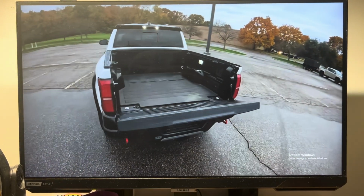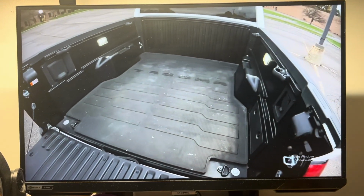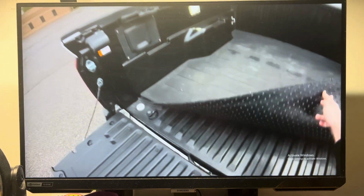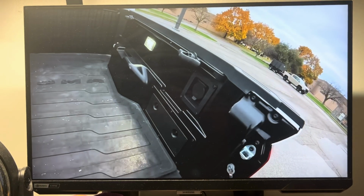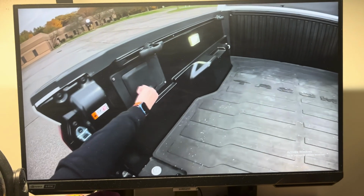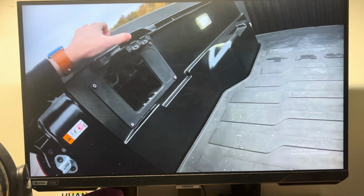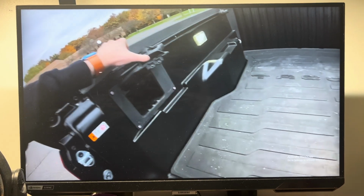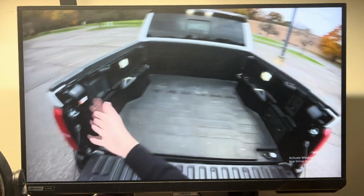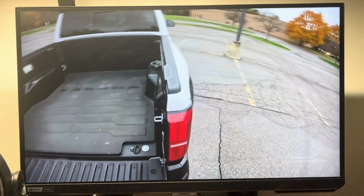Power tailgate, of course. If you're paying 65 grand for a truck, you would expect nothing less. We have this bed mat back here, but also kind of a drop-in plastic bed liner. And being that this is the TRD Pro with the iForce Max, we have an extra little wall outlet, and then over here on the left, you open this door and you've got some USB-C ports and a 12-volt. And a little cubby there to store a phone or something if you're camping and you need to charge your phone or plug in a speaker or whatever you want to do. You can do that over on the left side. Cool to see.